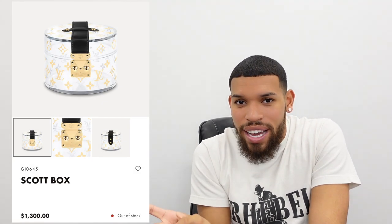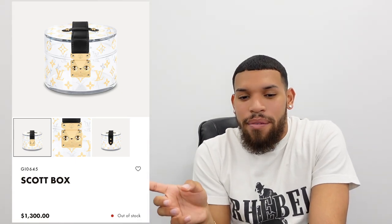This specific colorway, I did see on Instagram, on a specific account that I follow that always posts new incoming Louis Vuitton items, that this was going to be an in-store exclusive. And as I mentioned, I can go down the rabbit hole of trying to source and locate this bag, but at the end of the day, it's not something that I'm ready to spend $1,500 or so on. I literally have to make this a bag, add the twilly onto it, braid it whatever way. But I do think it's something that's very cute.